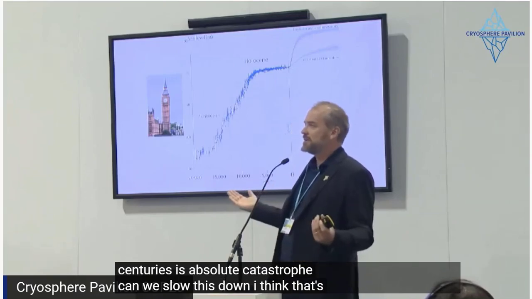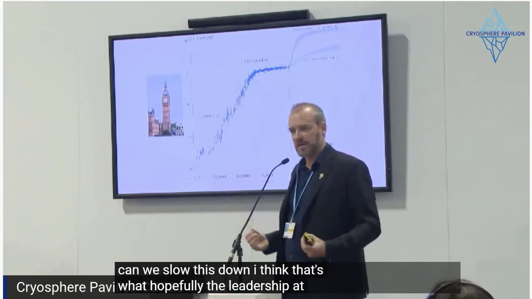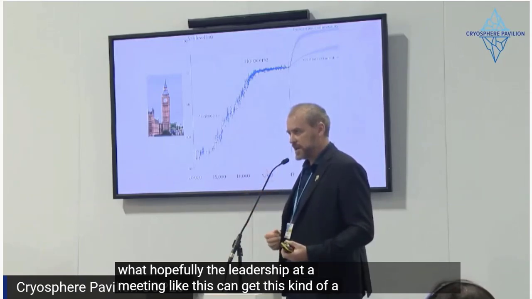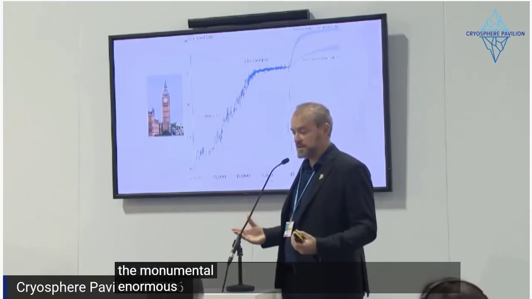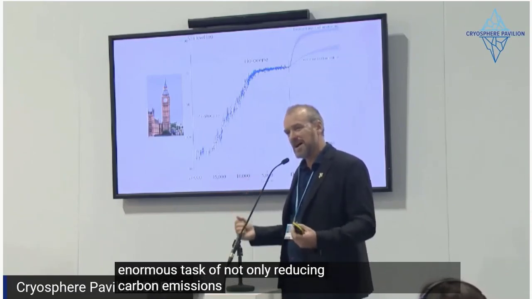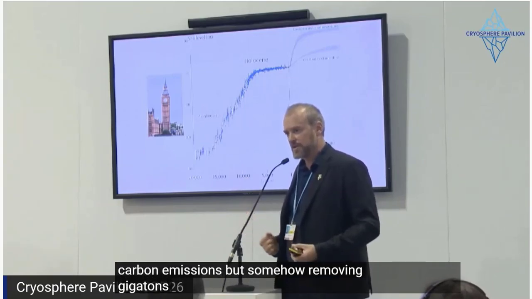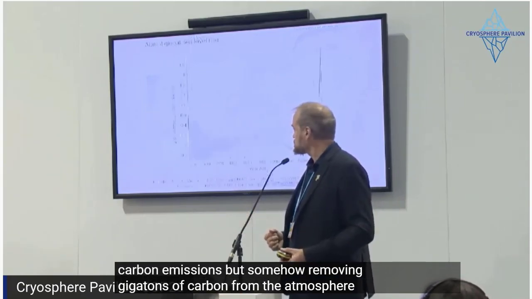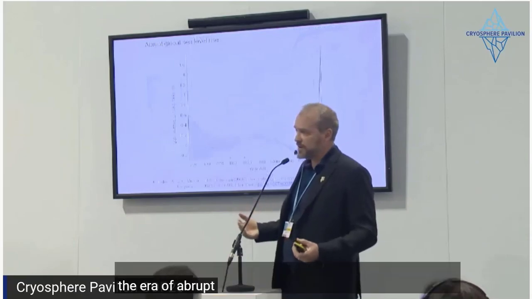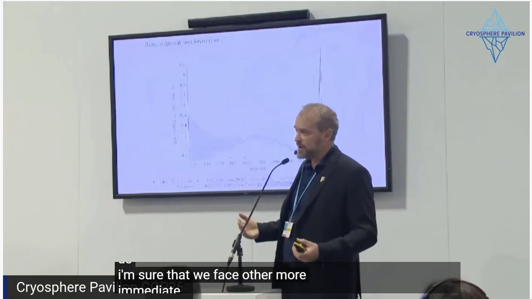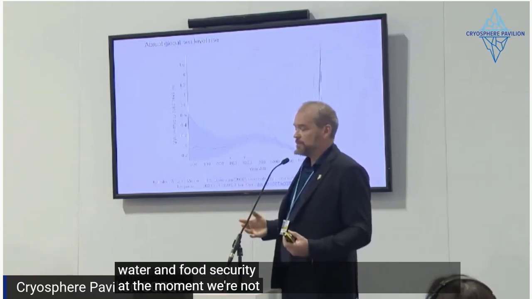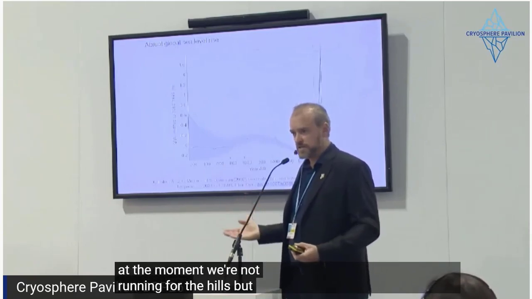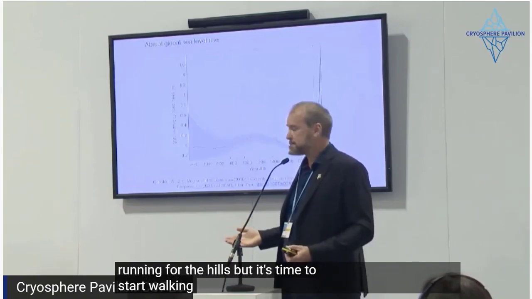Can we slow this down? I think that's what hopefully the leadership at a meeting like this can get this kind of a message and get busy with the monumental, enormous task of not only reducing carbon emissions, but somehow removing gigatons of carbon from the atmosphere. The era of abrupt sea level rise is upon us. I'm sure that we face other more immediate challenges through the loss of water and food security. At the moment, we're not running for the hills, but it's time to start walking.